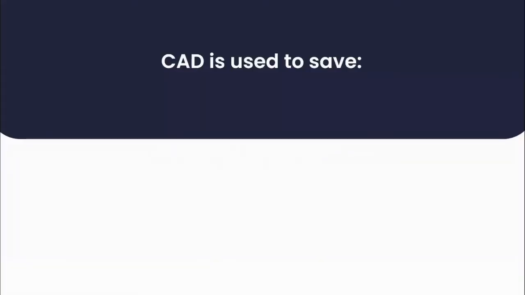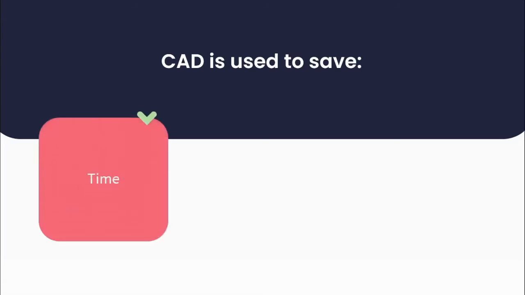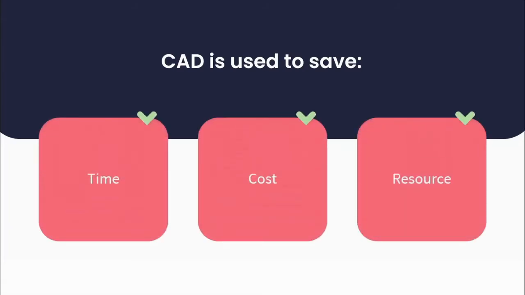CAD is used in a variety of professional industries such as engineering, architecture, interior design, jewelry design, fashion design, and so many more. However, sadly, CAD has replaced manual drafting for various reasons, but most importantly due to time, cost, and resource. However, with that being said, there is still a vital role in the design industry that sketching plays. We use our sketching to establish our key and core concepts and then make use of CAD to convert our concepts into workable, professional drawings.